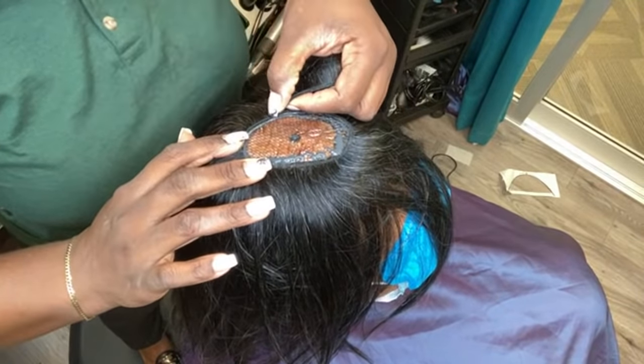You want to be careful. Number one, you don't want to slice your finger. Number two, you want to keep your weft intact as best possible. All right. So I'm going to go ahead and seal this off. Place my glue. Start the blow dry process, because I want it to get tacky.